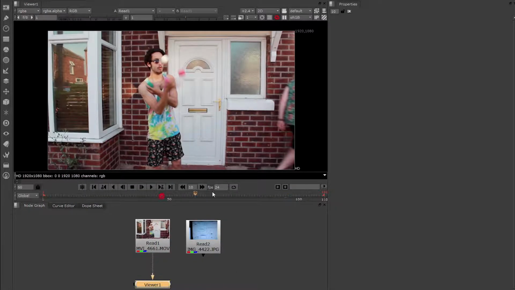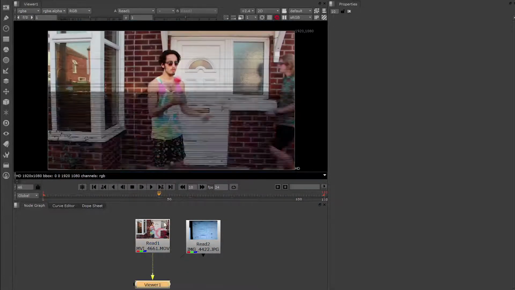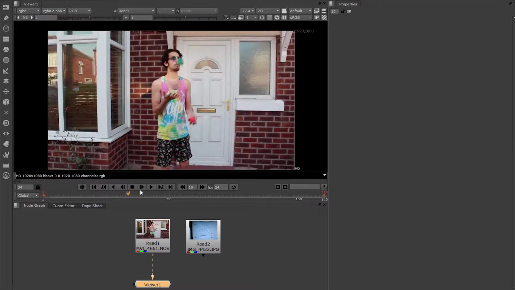and straight away in Nuke I've got my footage, and I also have this little grid which is shot with the same lens. We use it to get rid of lens distortion. And if you want to learn more about this, just watch the Match Moving YellowDog 3D tips blog, and I go into it in much more detail there.